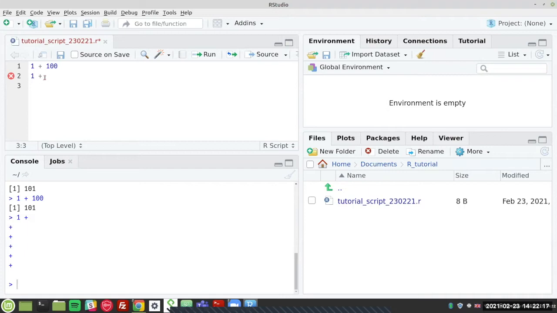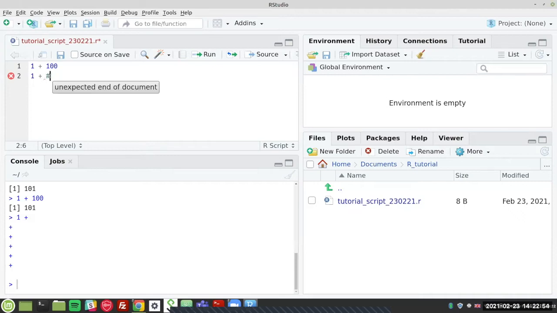It's fine. Another good thing to do is to comment your code and your script, and that means you can add text to your code that is not going to be interpreted by R. R is going to know it's just text of you explaining to yourself what you're doing. It doesn't have to do anything with that text. A way to do that is to use the hash key, and the hash key just tells R that anything after that hash key is a comment. Don't try to implement it.